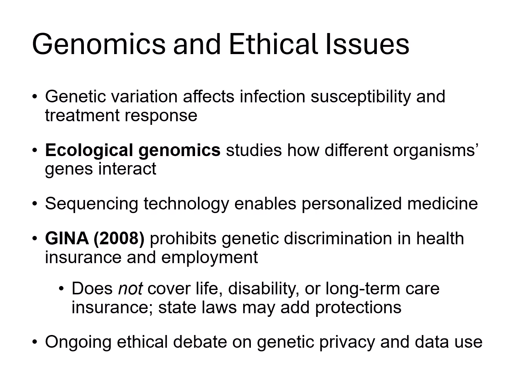So this raises ethical questions as well, because if we're studying genome sequences, we're studying someone's genetic sequence, and we want to question if this genetic data should be shared, as well as who owns this data. So in 2008, Congress passed GINA, the Genetic Information Non-Discrimination Act, that protects people from discrimination by health insurers and employers, but it does not cover life or disability insurance. So these debates really highlight how science and ethics have to evolve together.